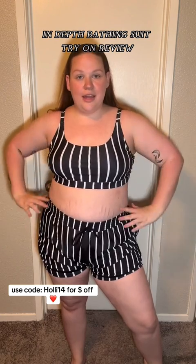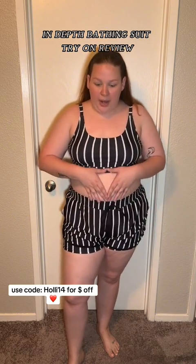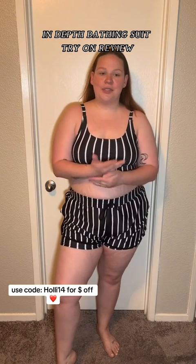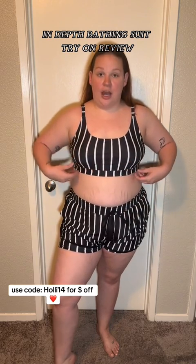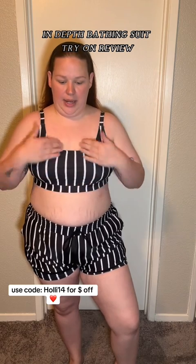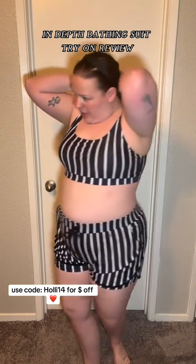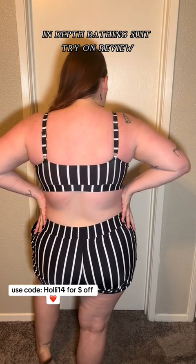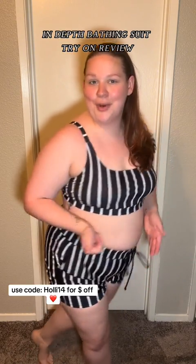All right, here is the third one. This one is a little bit different — it's a different top, same kind of shorts. It's showing much more of my midsection, which I'm more uncomfortable with, just because I'm still working on body positivity and trying to get through this postpartum thing. However, I do like the top. I think it's very comfortable, and I like that the straps are adjustable. It's not plunging or anything, so it is conservative — more my style than your typical bikini. Getting comfortable means doing something you're uncomfortable with, so here we are.